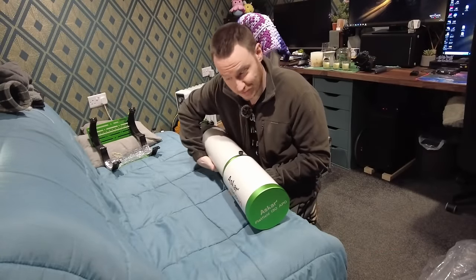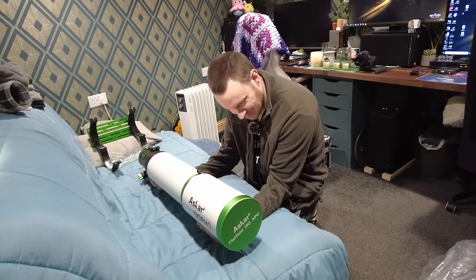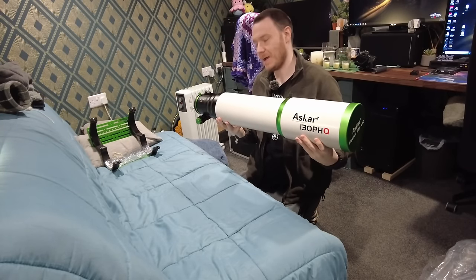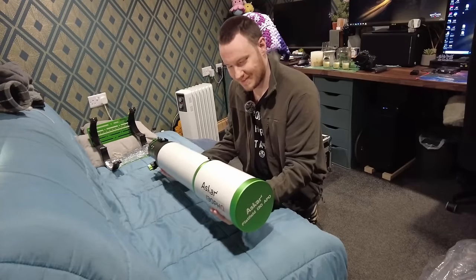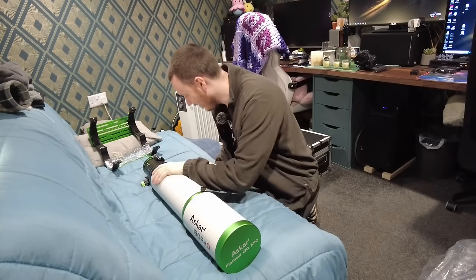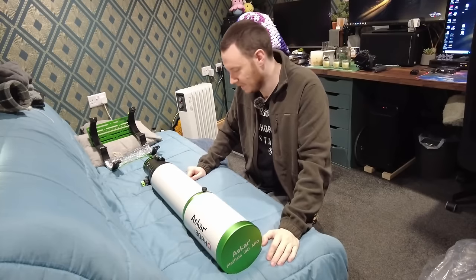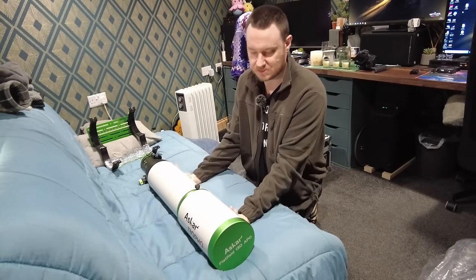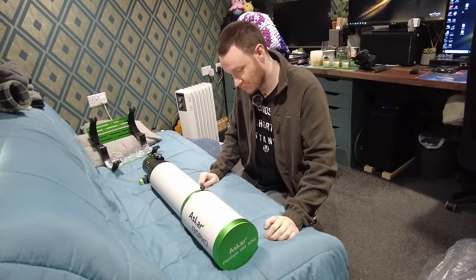This thing is such a lump, I have to say. I guess it's one of those things where if you haven't actually picked up an apochromatic refractor, and this is a quadruplet, so it's extra heavy, in person you can't really appreciate just how hefty they feel. It's a lot heavier than my Racer 8, for example, and I'd say it's heavier than the Esprit 120 as well, which is also a massive lump of a scope, really.